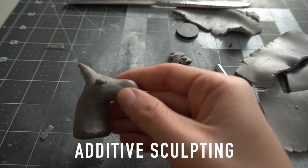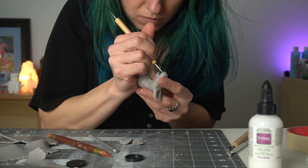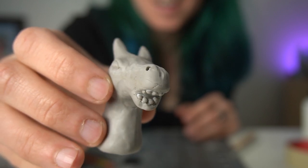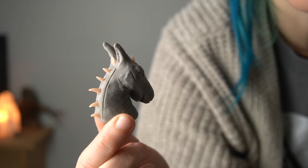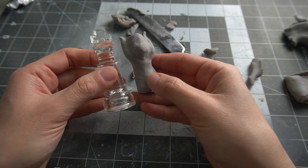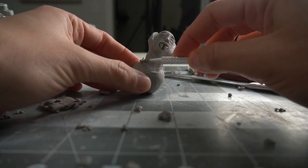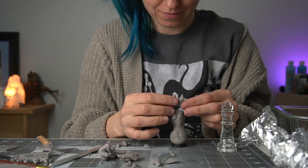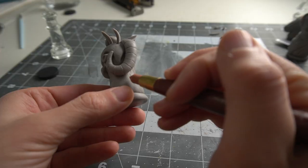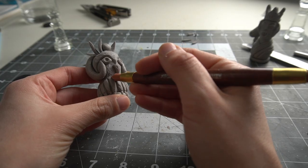I got a lot of use out of these clay scraper tools. I really pushed myself to do a lot of the sculpting in a subtractive style, much like you would if you were whittling something out of wood. When I did sculpt in an additive way, I often would get frustrated and accidentally squish the same little pieces over and over again. This little knight with all the delicate teeth ended up being just a tiny bit too big for the chess board, so I had to ditch him and create a second, slightly smaller knight. Making the king was a similar process of making the basic shape first and then subtracting or whittling it down, with the addition of a few important pieces here and there.